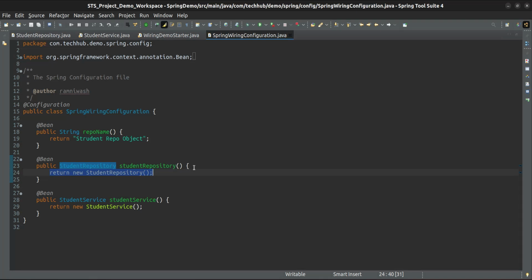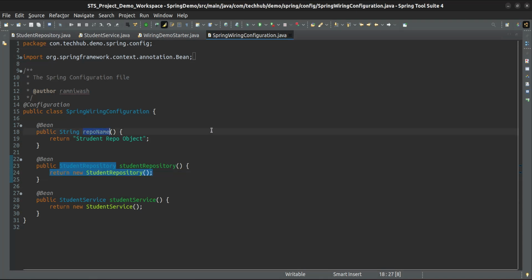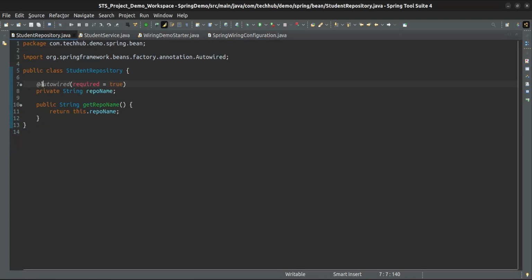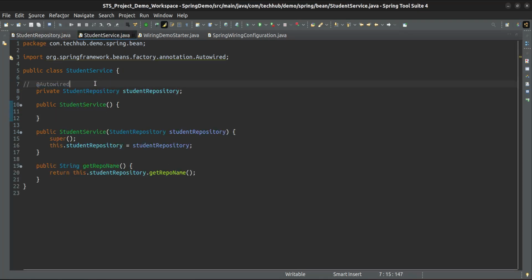We are not initializing the repo name here either, because that will be initialized with autowired.